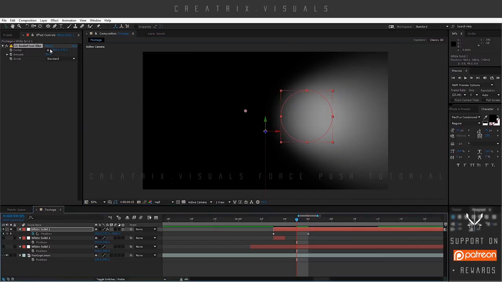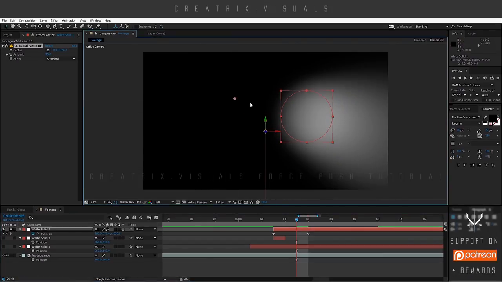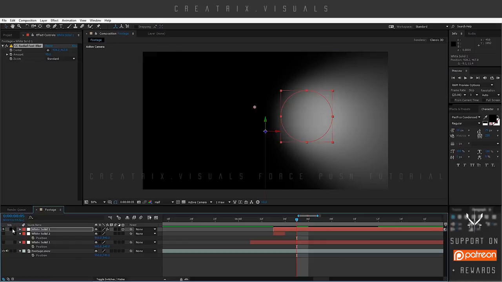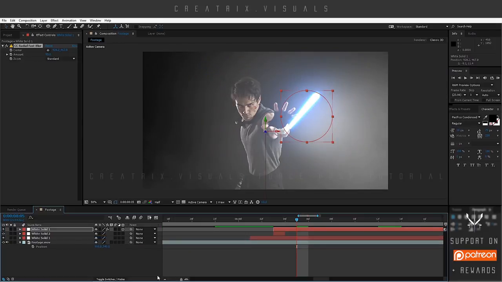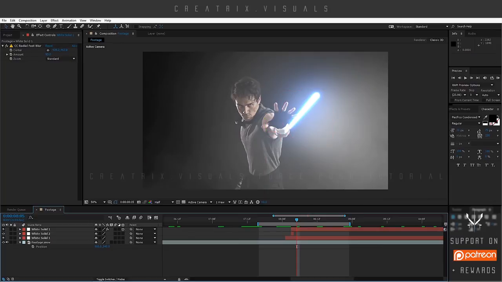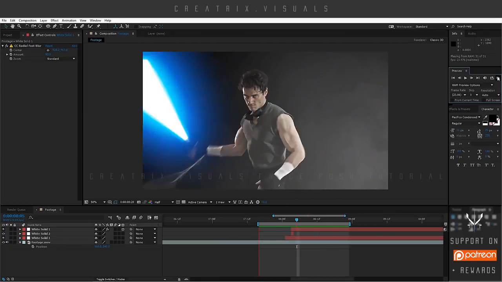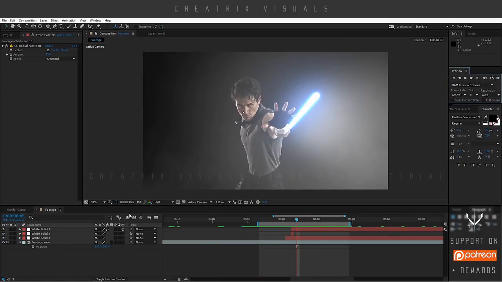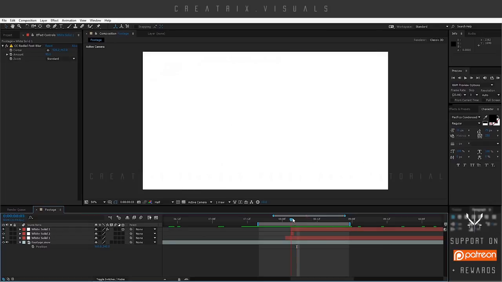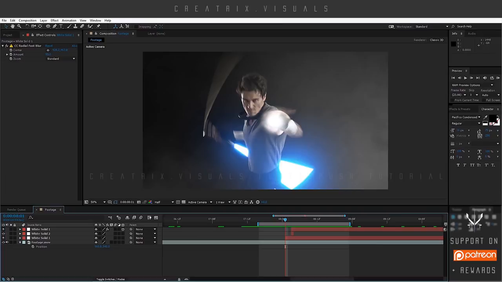Let me isolate this. So before it was kind of like this, and I want the motion of the blur to indicate the force to which our hand is basically directed, which is right there. Okay, let's close these things, and actually let's preview this small part just to see what we got. So preview. Pretty cool. It doesn't look like much now, but you can see where we're going with this. So for now, I'm happy with this, so I will move on to making some awesome distortion.